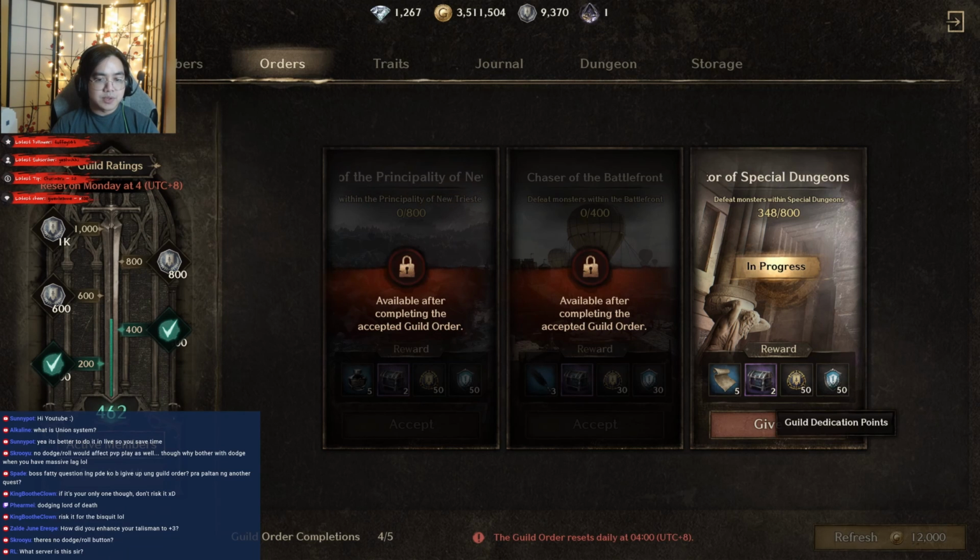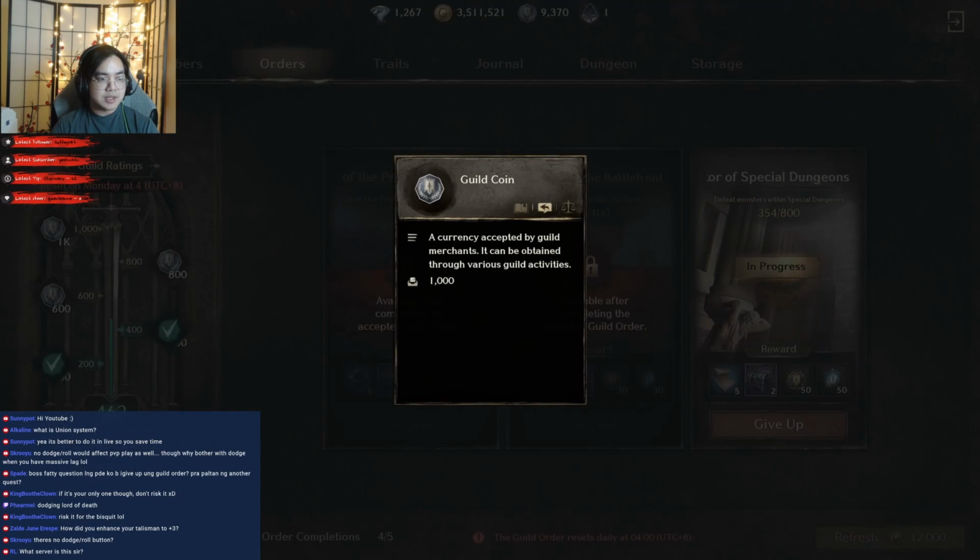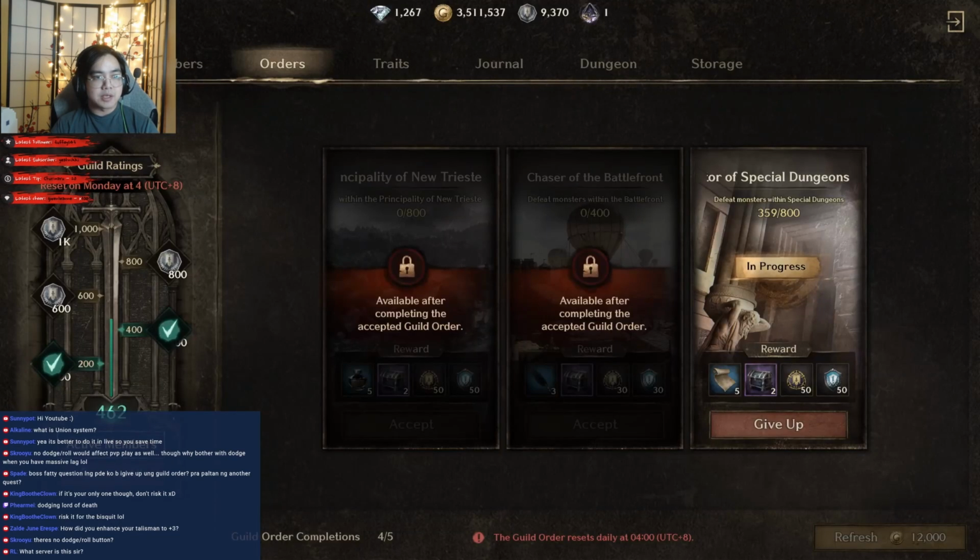And the other one too is obviously the guild dedication points. And the more that you do here, the more these guild ratings go up. And the more that they go up, you can see the bonuses on the side here, you get guild coins for it. So you want to get these done every single week, because all these guild coins do add up. These are the guild points that you're going to be using to buy your skill books.